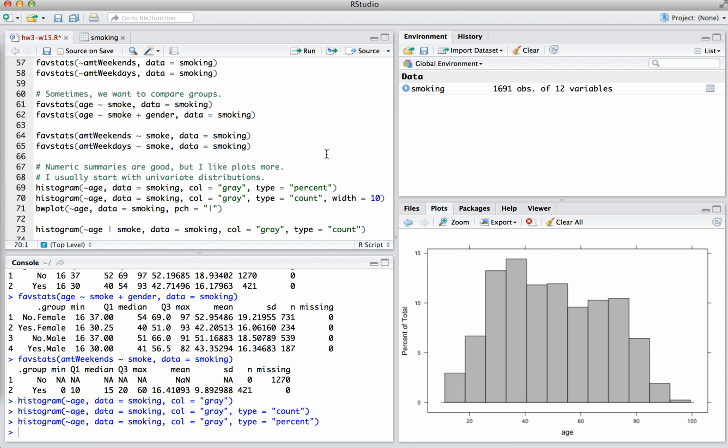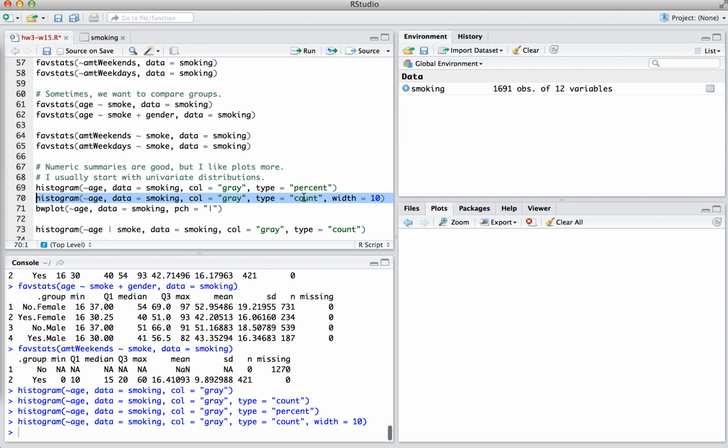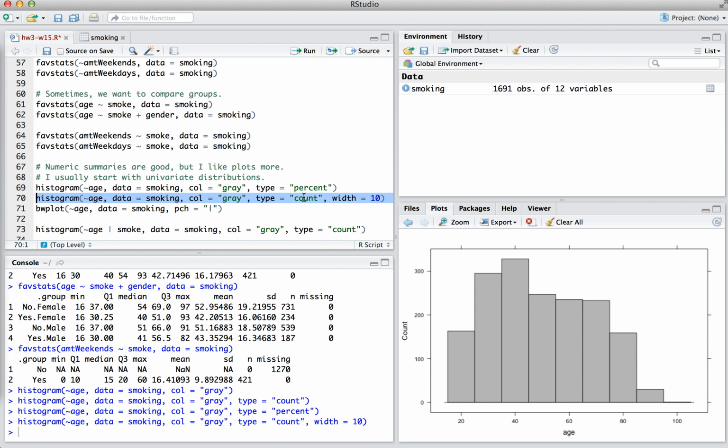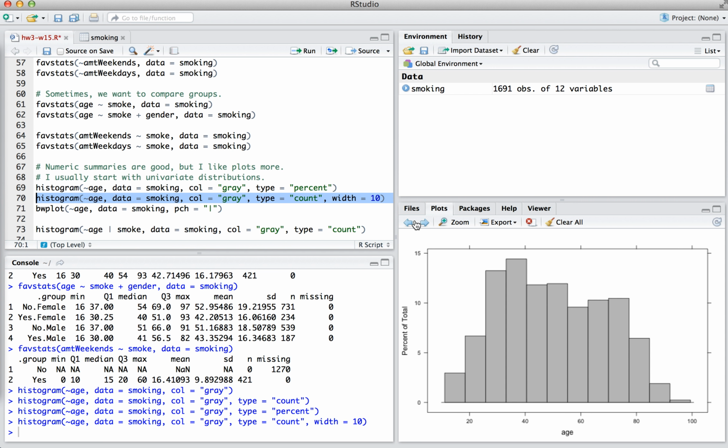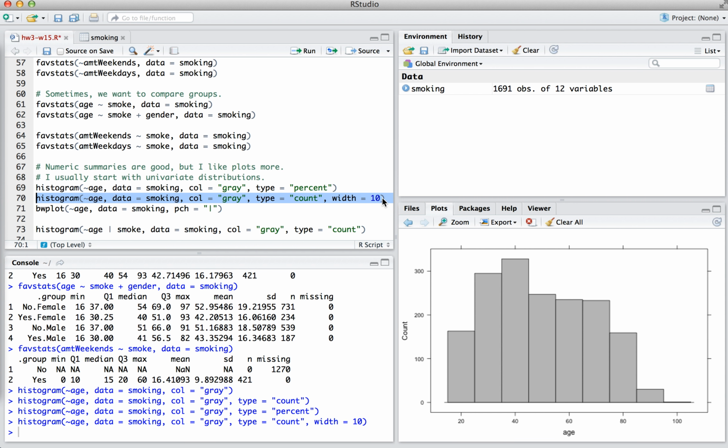Now, I've always told you to change the bin width, or the number of bins that you have, so you can add this width argument. So down here in the next line, the only change here is that the width is equal to 10, so we have 10-year wide bins, and so now you see that one bin is equal to 10 years. Now, if I go down here to the bottom right, I could compare these histograms using these arrows, and you can see how they've changed. We have less bins than we used to before.